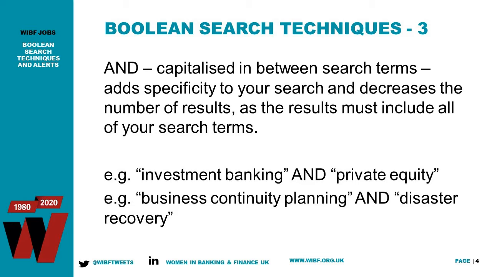Unlikely that the AND will be used between synonyms, as we saw in the previous example. We said executive assistant or EA. This time it's highly unlikely that you would want a job description to say executive assistant and EA. One or the other would be enough to make sure that you're looking at the right type of job description, whereas AND allows you to add different elements of a search together to really narrow down and hone in on exactly the type of job that you're looking for. So if you wanted a job that particularly spanned the investment banking and private equity sectors, that would be one example of how to use AND.